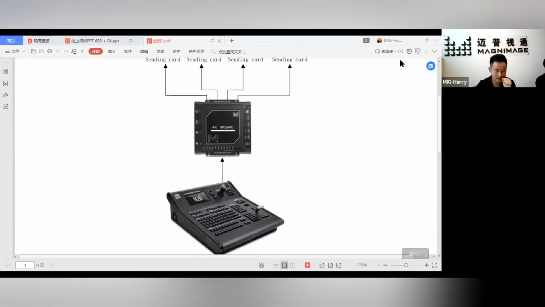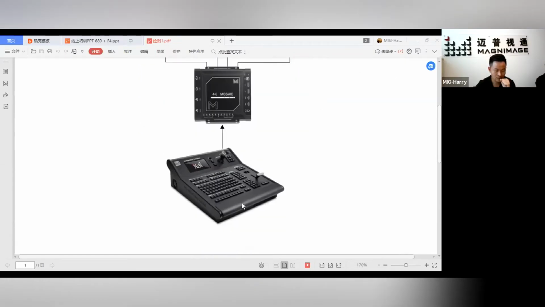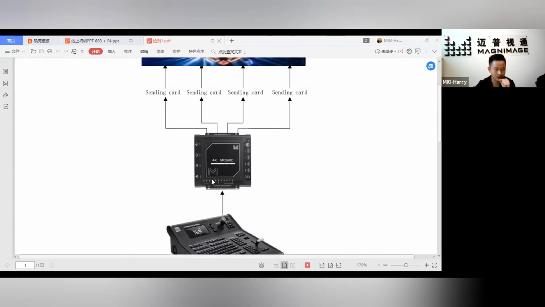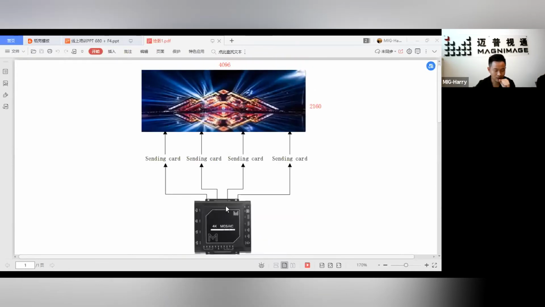As you can see here, F4 plus 680 output the signal to the 4K mosaic box, right? And then the 4K mosaic box outputs four signals to 4 sending cards, and then the sending cards output the signal to the screen. It supports 1496 to 2160.